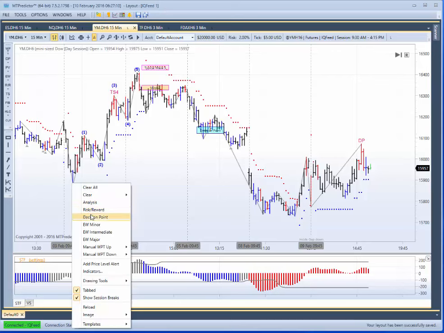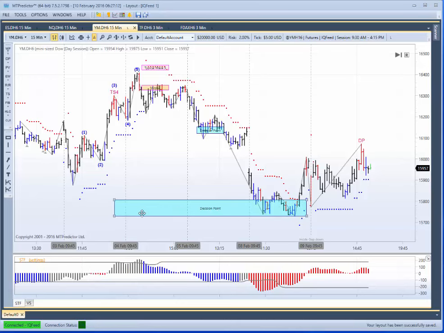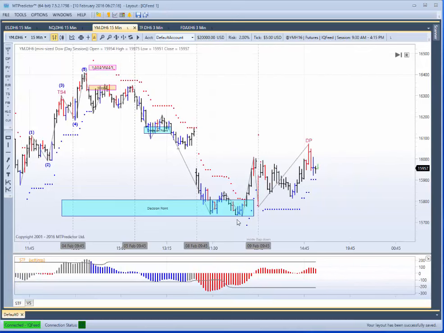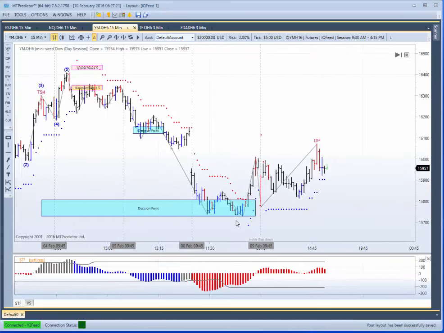So we've had this DP support on for a while as an area where the market was likely to make a low. And as you can see, it basically double bottomed on the 8th, which was the previous day, quite nicely and found support there. So that gave an indication that the large degree trend was up, quite clearly up off the support.